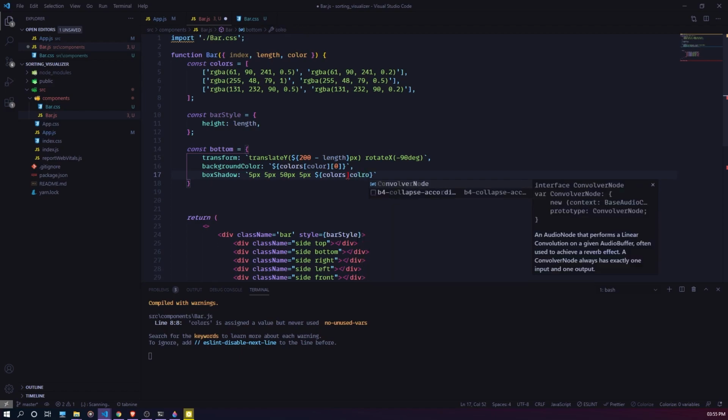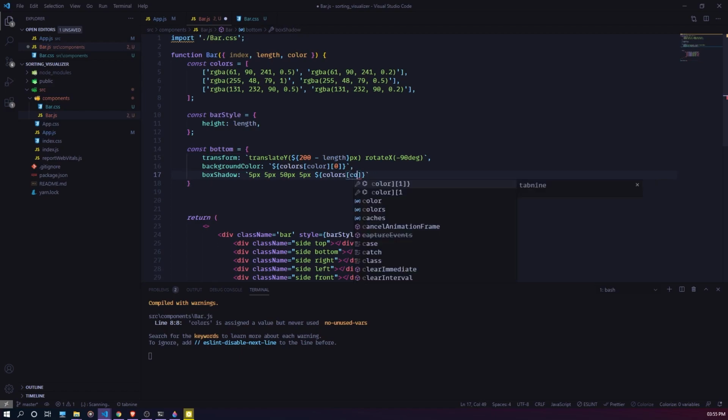Colors, color, and then 1. Now what this will do is, color will give us a value, say 0 or 1 or 2, any of these 3 values. And we will pick an element. So we will be using the first variant of that element and the second variant of that element. This is just two-dimensional arrays. If you know arrays and you know two-dimensional arrays, you know how this works.